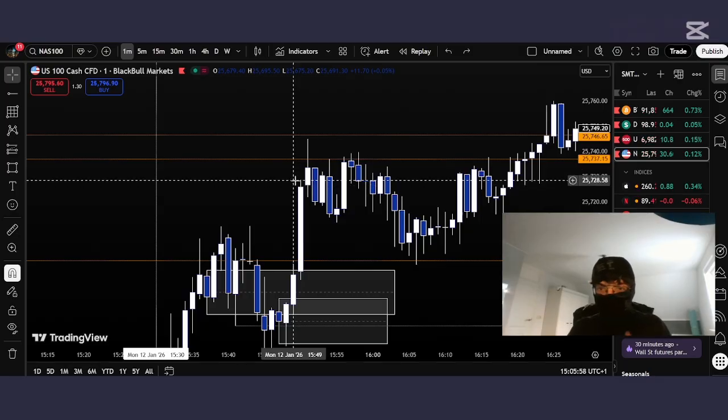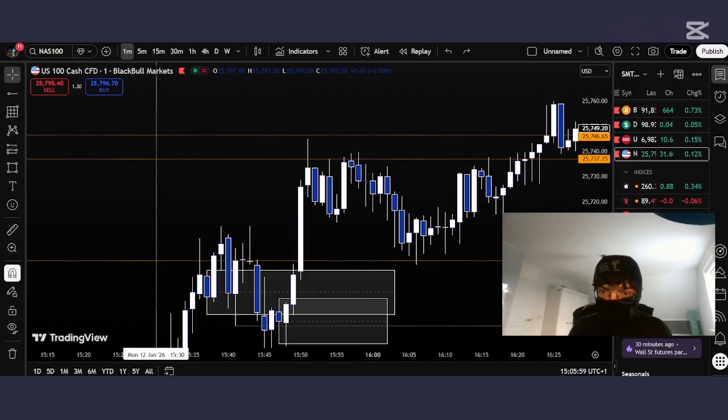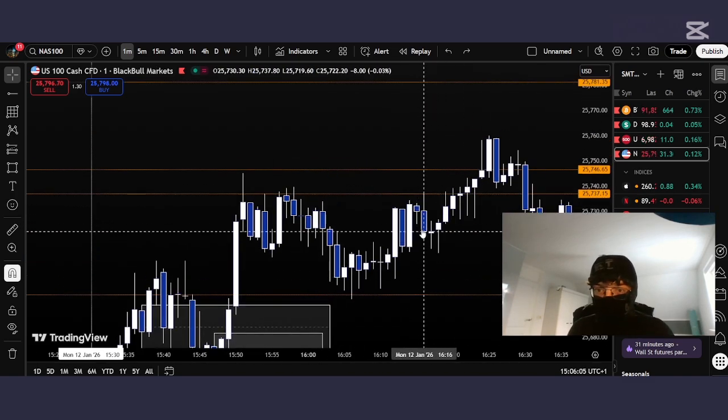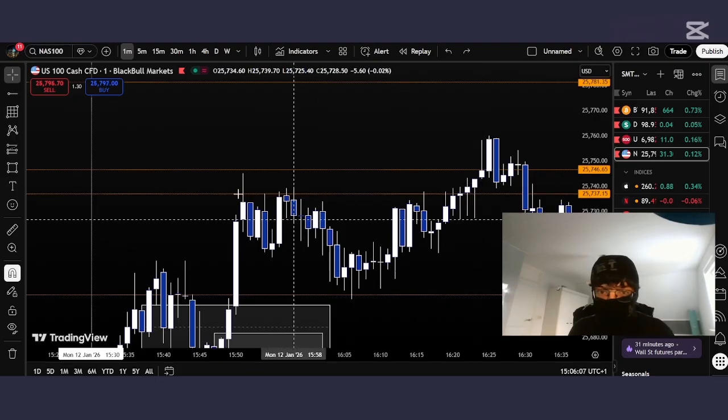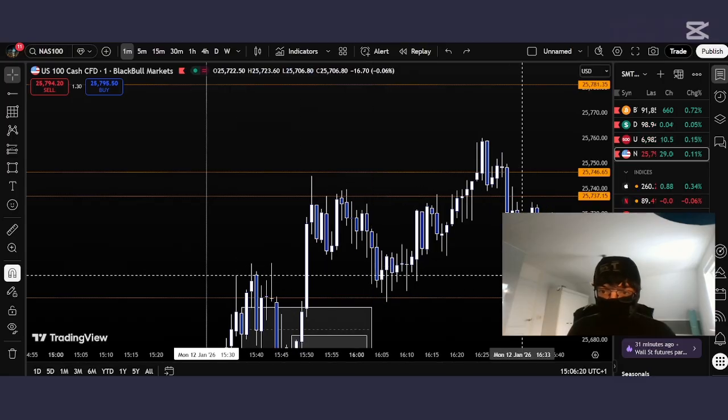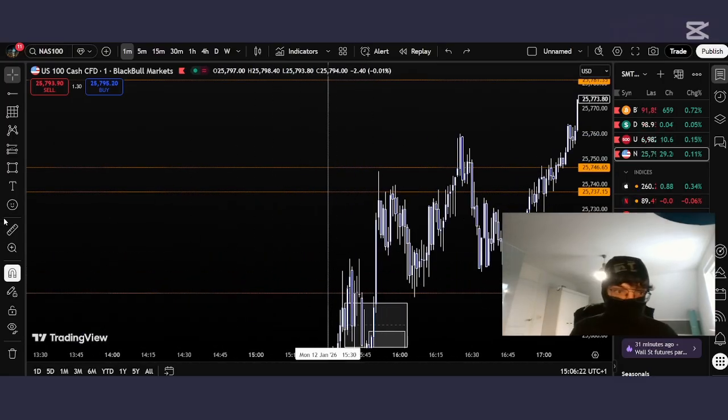Most of the time you can see when it's consolidating, all of those lines and little candles being formed back to back. So as you can see here, back to back, all those little candles. That means it's just fighting. The amount of people selling and buying, and it's not really going anywhere at the moment. And this can sometimes take a long time until it wants to go somewhere.